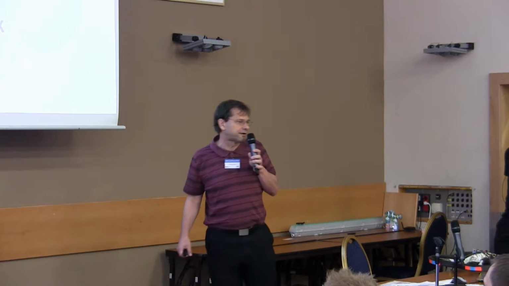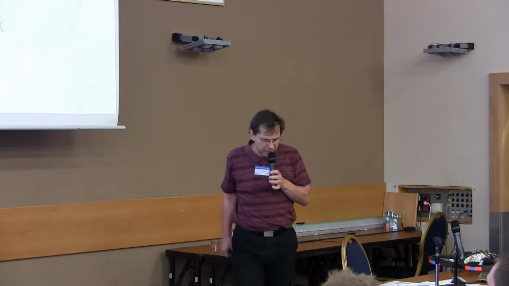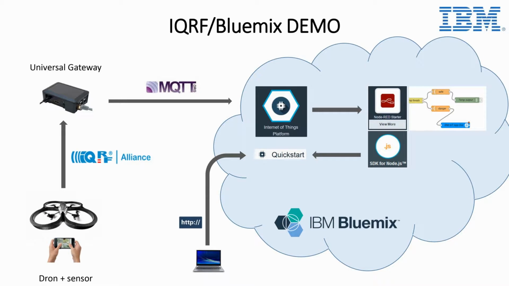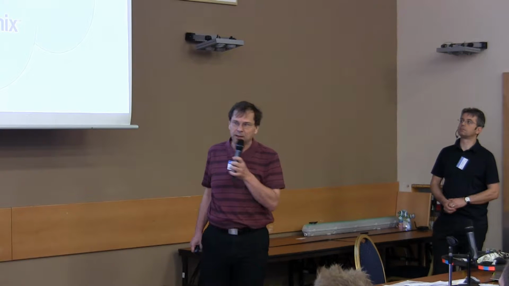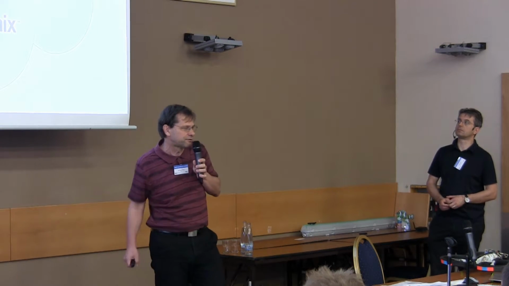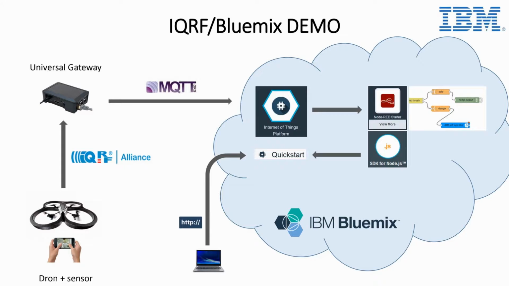So this is the second and last slide of our presentation, and basically you have here the schema of our demonstration. We have a sensor which is sending IQRF data, and to have some fun, we attach the sensor to a drone. So we will fly a drone just to be able to change somehow the data that the sensor is sending, and not to just run around the room. It wouldn't be so fun.